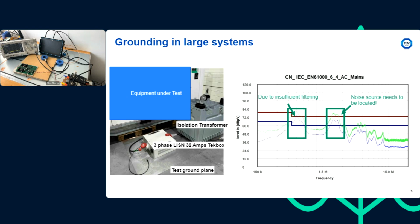Okay. So far we discussed the vehicle level. We discussed the component level, you could call it. Now let's have a look at another case study, which is in a rather large system. So you can see this is a very big unit. I'm sure many of us sitting here actually work on a big, large system, large unit. So hopefully the lesson drawn here is also useful for you.